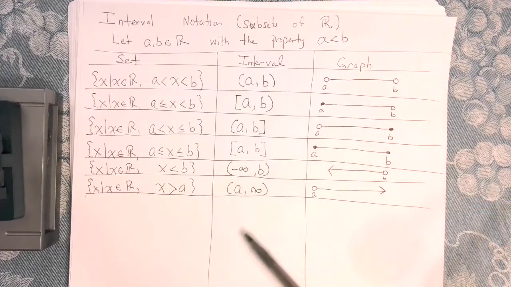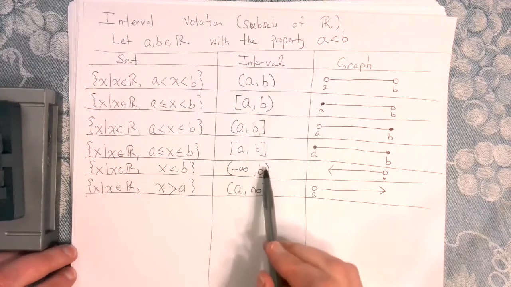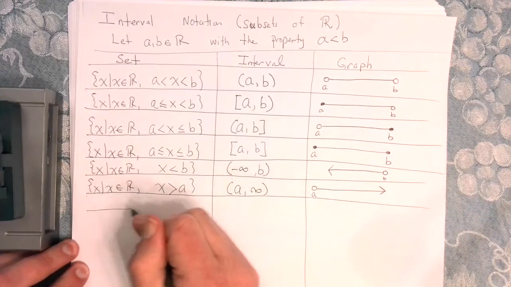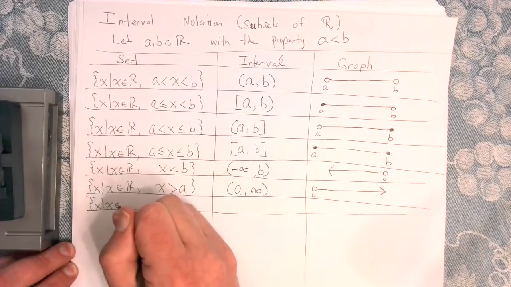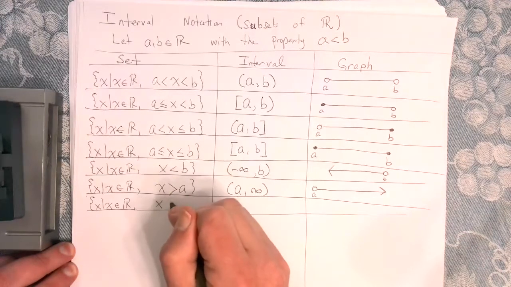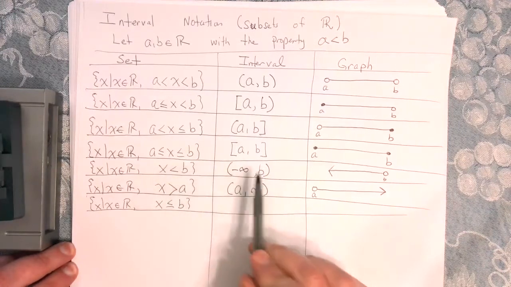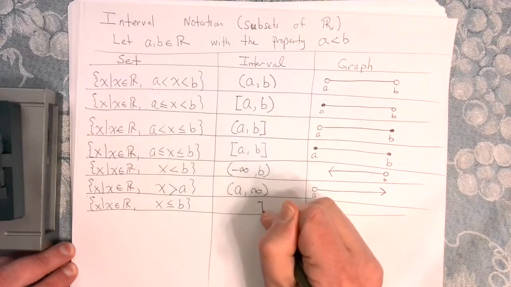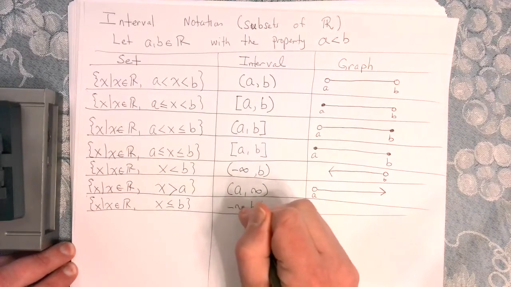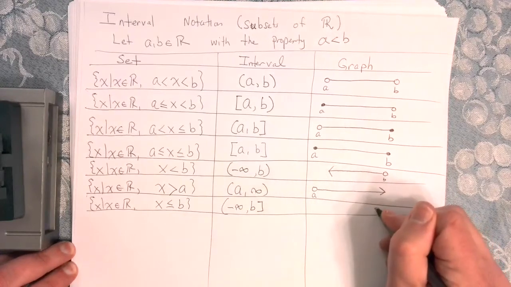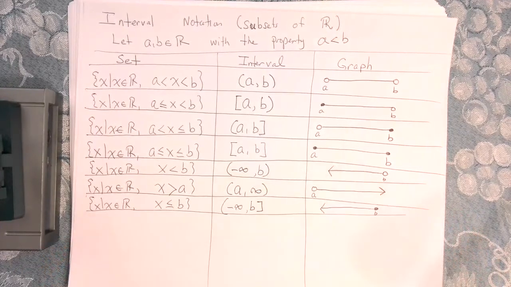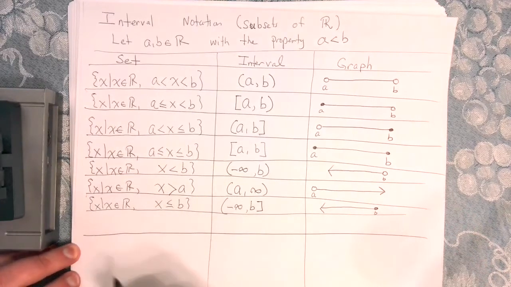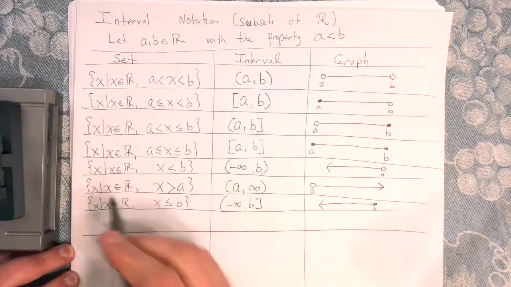And then we could have a couple more cases where we include the endpoints, right? So those will be very similar to these, but including the endpoints. So the set of all elements x that are real, but let's say x is less than or equal to b. So yeah, similar to this, but in this case, we include b. So there's b, and we go forever to the left.